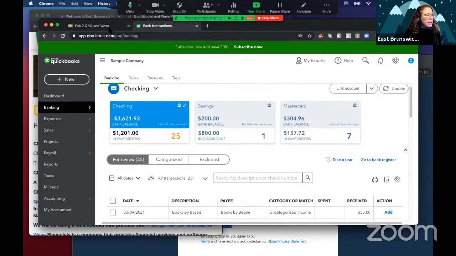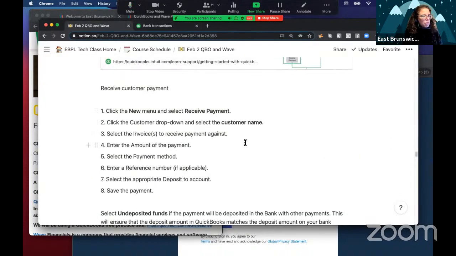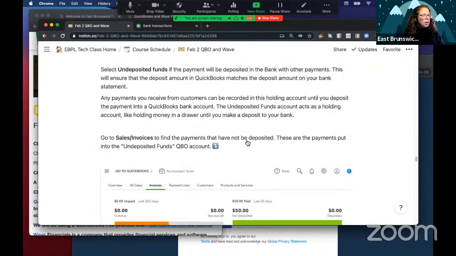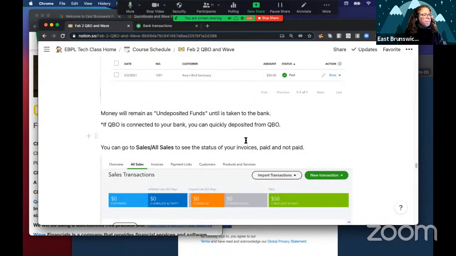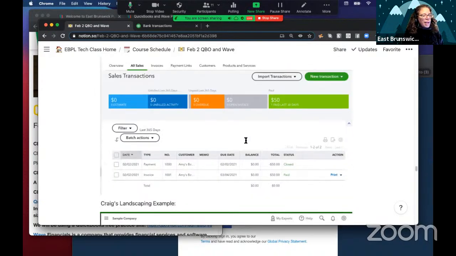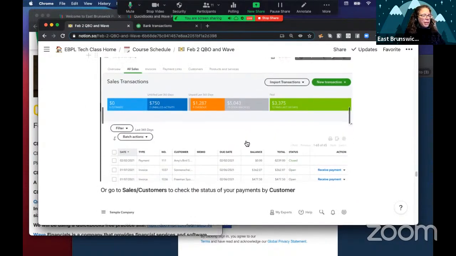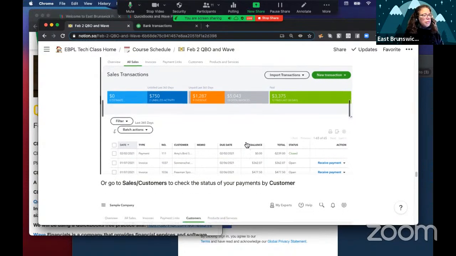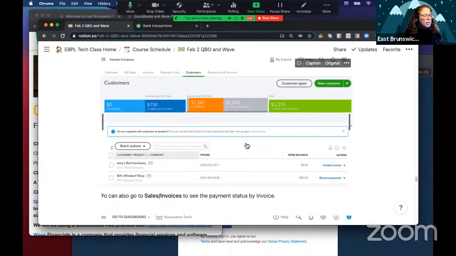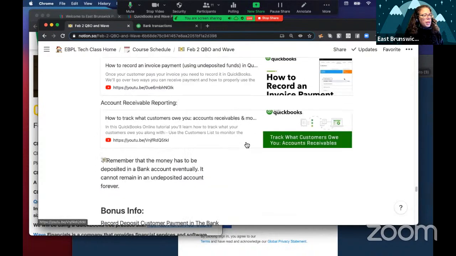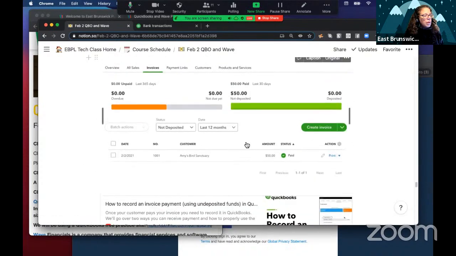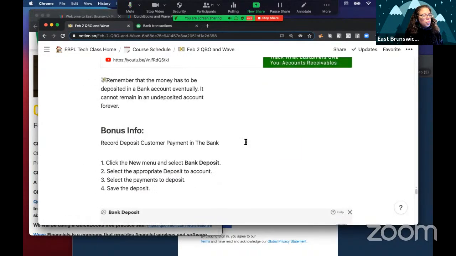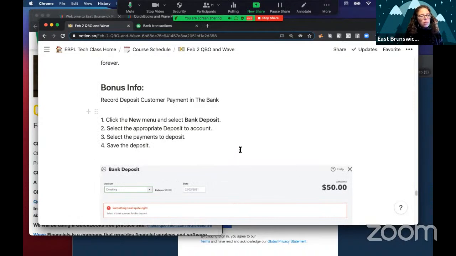To make it like a deposit, imagine you went to the bank and deposited manually. You walk to the bank, you deposit it, and they give you a receipt. You have to come here to QuickBooks and record that transaction.